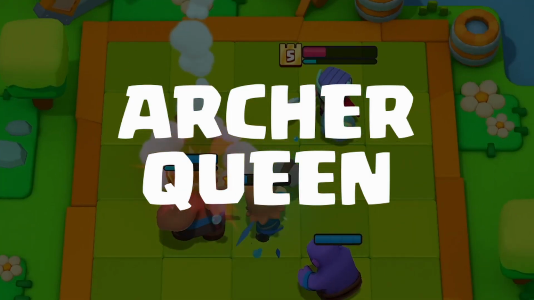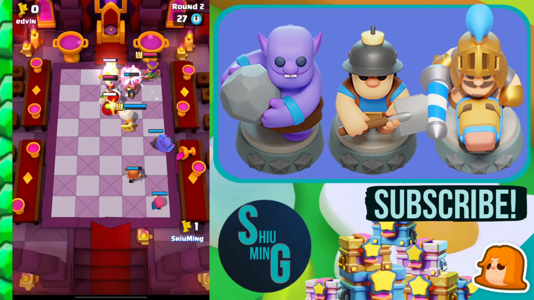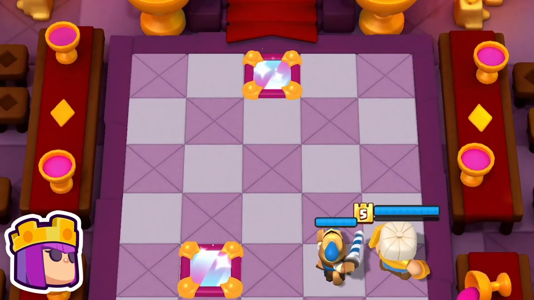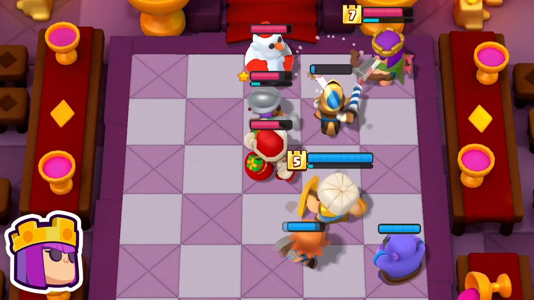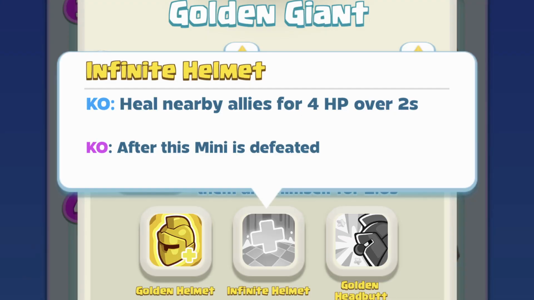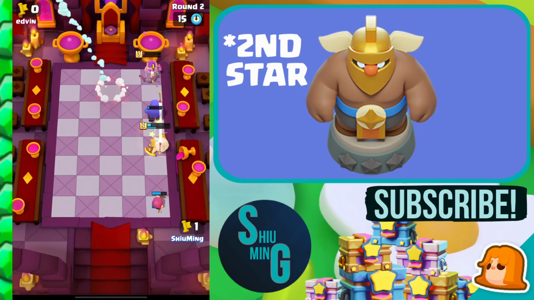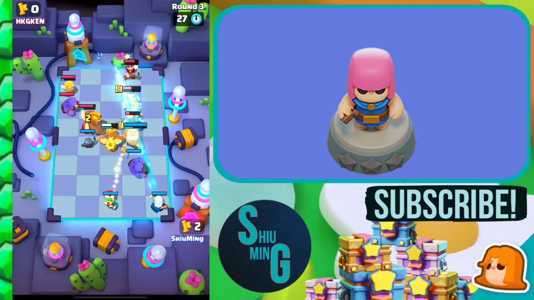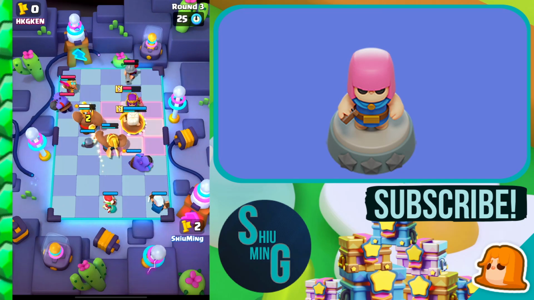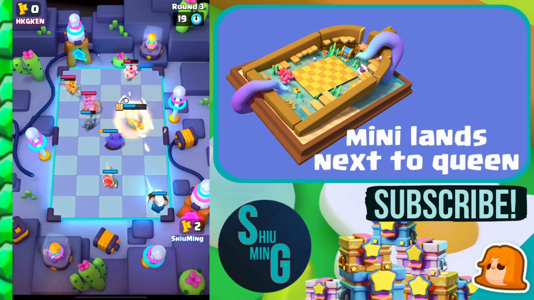Next, the Archer Queen. You want to use some Clash Ability minis such as the Bowler, the Miner, the Prince to disrupt the Archer Queen placement, so the Archer Queen cannot be protected as nicely, and the Golden Giant's second star can be pretty useful against the Giant Skeleton, so the melee minis get healed and they can continue to attack the Archer Queen. Next, we got the Archer, which can attack the Archer Queen as she's usually placed at the back, and you can also place some stuff on the clam tile in the Shipwreck map. That will be pretty useful too.